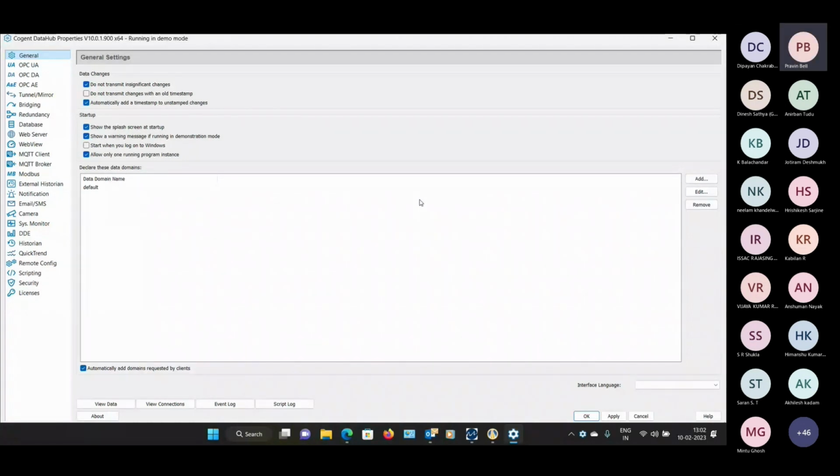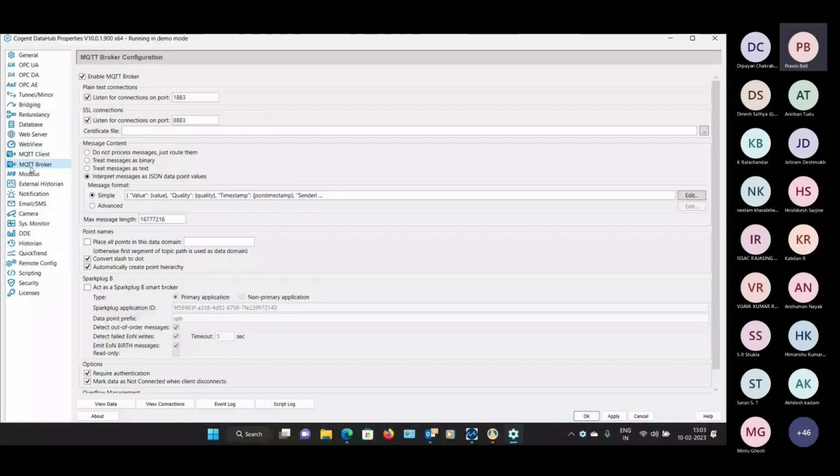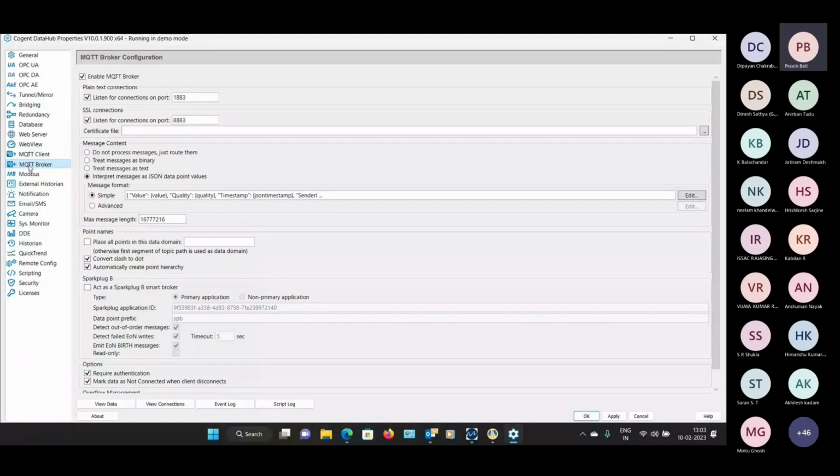And you even have software. For example, Cogent is a company which supports OPC DA, UA, as you can see here, and it can also communicate to the cloud. If you create those channels, you have MQTT client, you have MQTT brokers here. These are available here. So we have software like this, which can communicate to cloud services. And at the back end, a software like Automation Studio can work through this data hub.